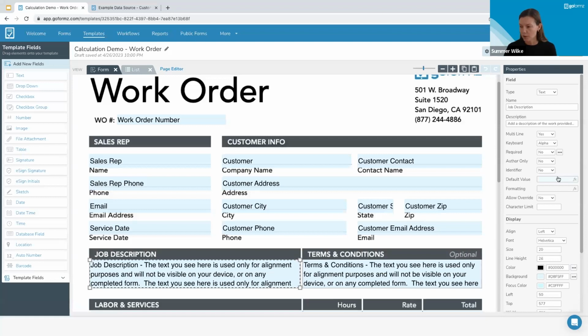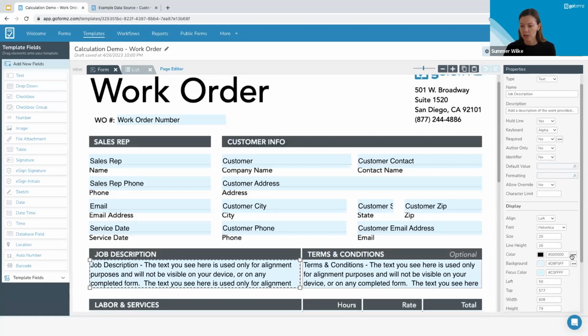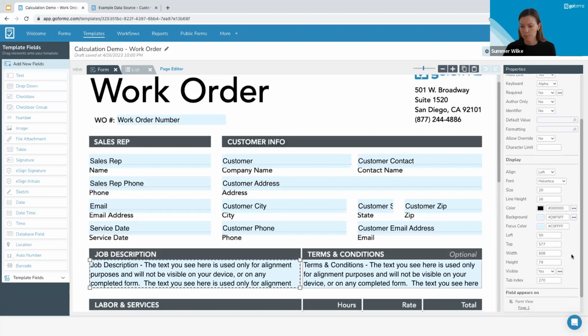The second place is default value. The third place is formatting. And then you can also use it on certain display properties where you can dynamically adjust those visual aspects of your field based on other data on the form. Another property that can be managed using a calculation is our visible property. And one thing I want to mention here is that does also apply to pages.